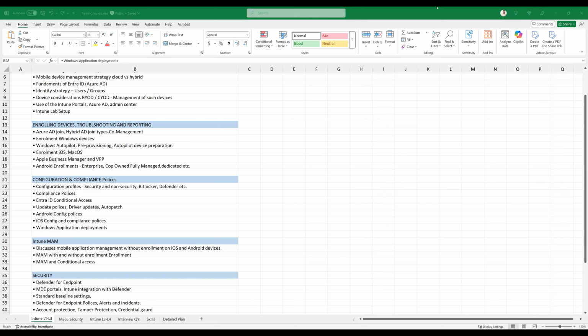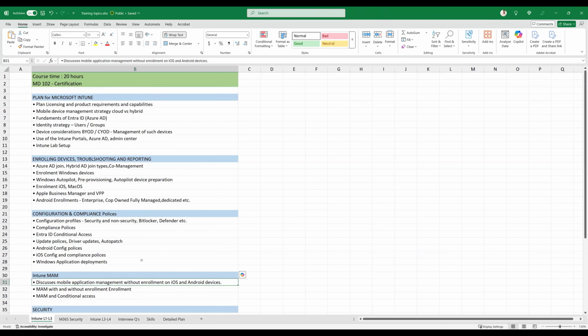So I actually conduct 3 different trainings. One is where I conduct L1 to L3 in Intune. Then I do L3 to L4 in Intune only for people who really want to get a deep understanding of L2 and require it. It's not about learning, whether they use it. So this is part of this particular course that we are talking about.